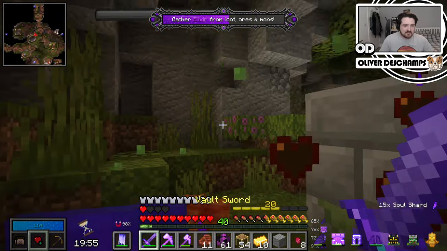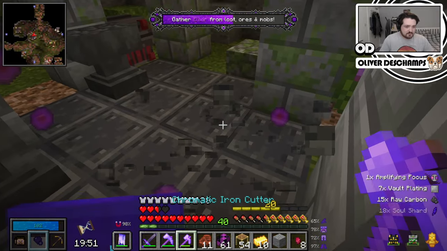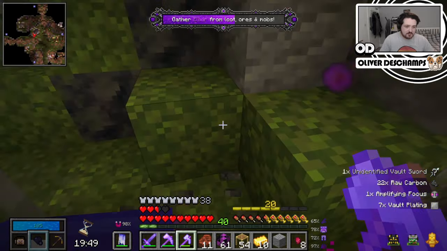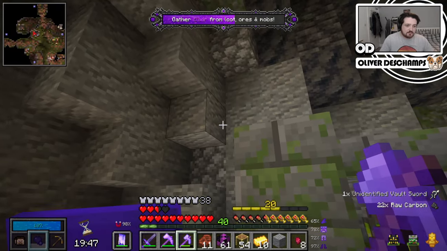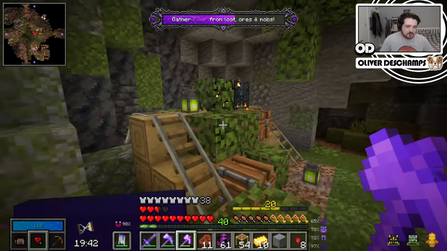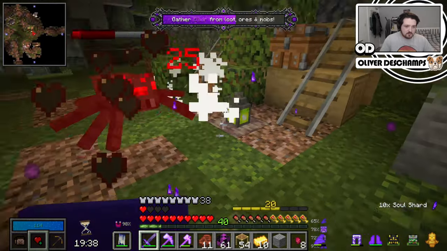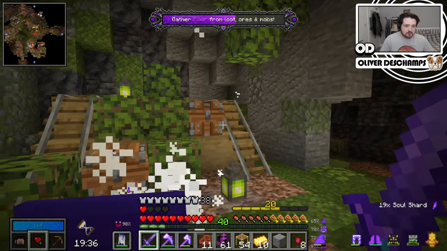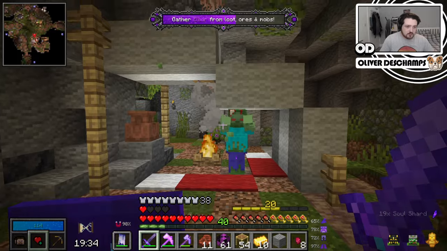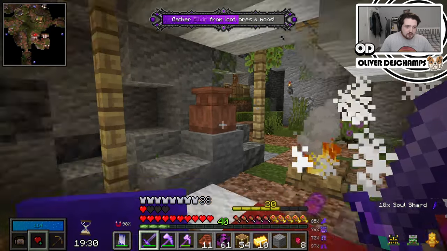Ow. Hello. Hello. This pick makes life 10 times easier. We're gonna need to clean our inventory in a second, but... Oh. Oh, I hear more spawns out from over there. What are you? I've never seen you before. That was crazy.